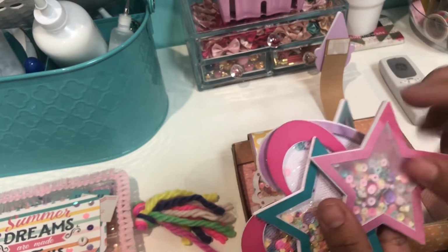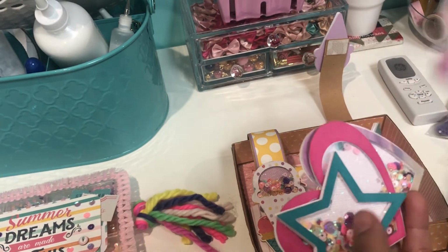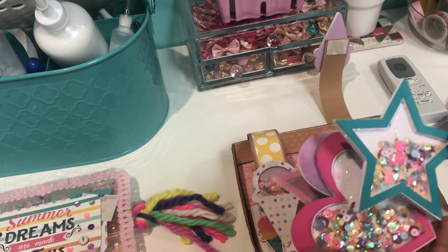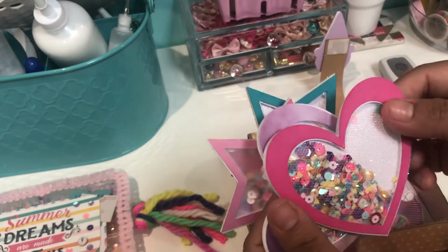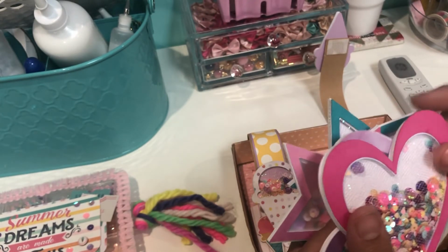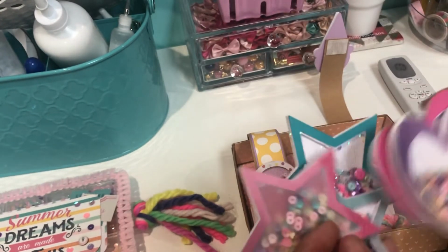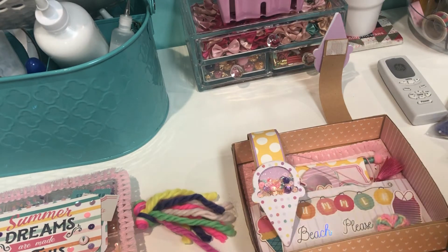This one I used the vellum, but I noticed that the vellum kind of crinkles with the glue. I don't know if it was too humid. So I ended up just doing these other ones with tulle. And then here was a couple heart ones I made her. This one I had just cut out with white cardstock, and I used the Tim Holtz ink on it. I was just messing with that. Oh, and I think this one too is a Tim Holtz ink. Okay, so I sent her that.